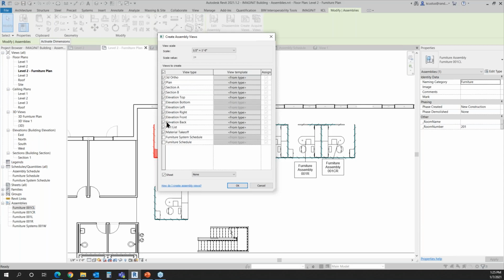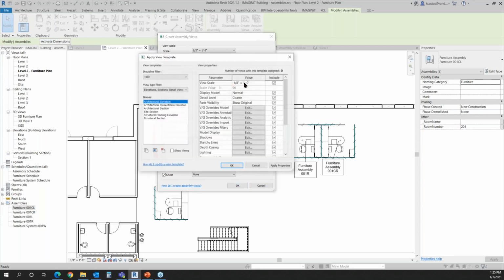I'll turn off the left elevation because we don't want to see that wall. I'll leave the right, the front, and the back. I'll create a parts list, and I'll create a material takeoff so you can see the different materials. Now, when we do this, we can easily apply view templates if we wanted to. Typically you may have view templates for some of your larger elevations or your floor plans.